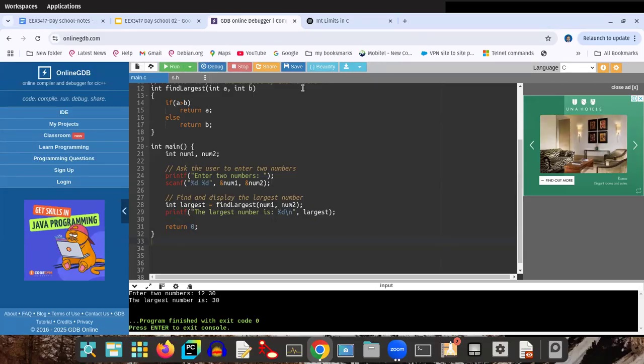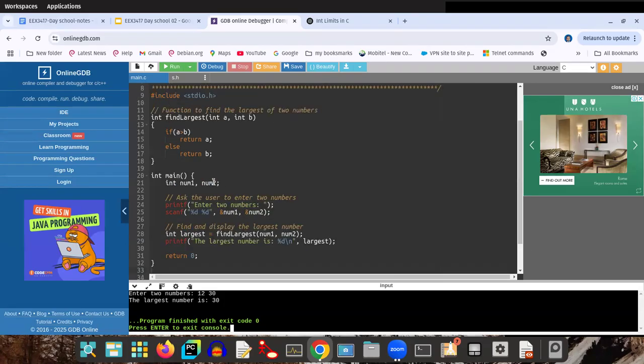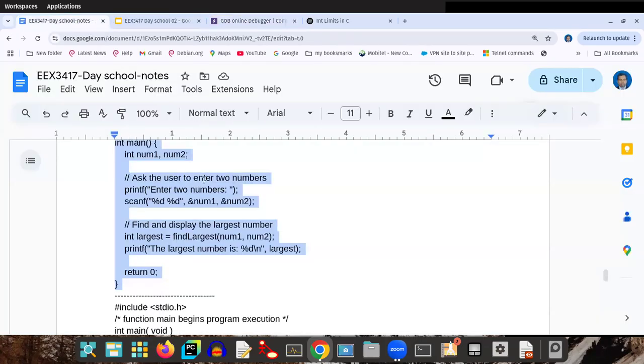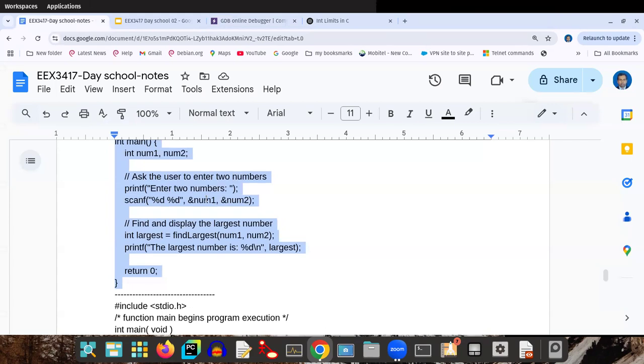Okay. The largest number is 30. You have to input like that, 12 space 30. I think you can understand these things, no?